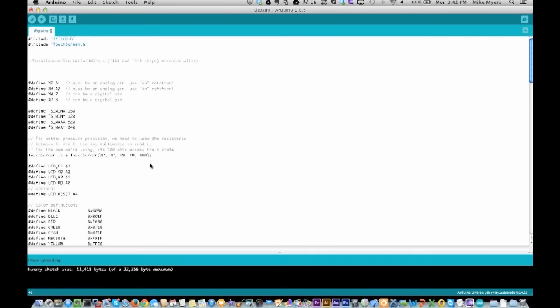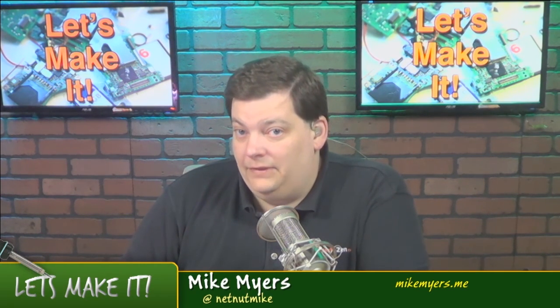But I will say that Adafruit has a touch screen shield that works very similar to this, and it works very well. I have one of those coming to make sure, but somebody has one, and they said it works perfectly using the Adafruit libraries. So I probably should have, in the long run, looking back, not gone with the one that I did and stuck with an Adafruit one. But at the time, I don't remember even seeing that Adafruit had one. So that's why I didn't do that.